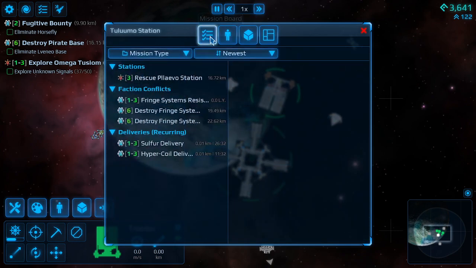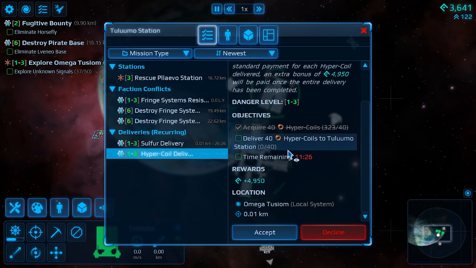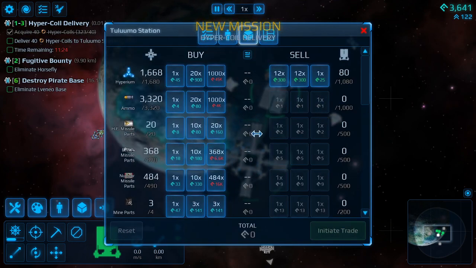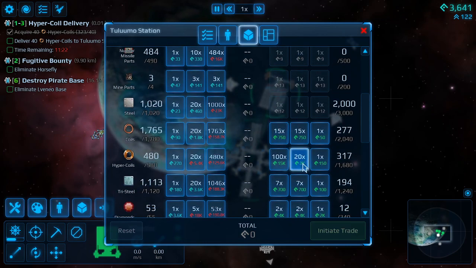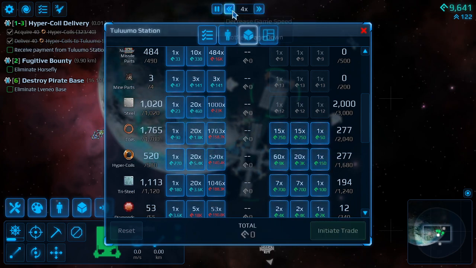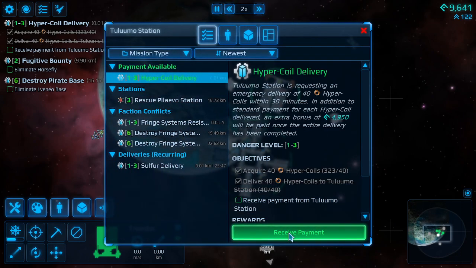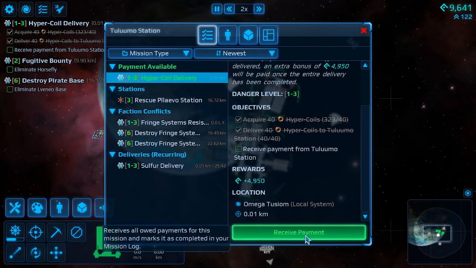We can't sell much. What do they want? They want sulfur and hypercoils. How many hypercoils do they want? They want 40. I think we can accept this one and sell them 40 hypercoils. Pretty sure that's not going to break the bank. It's not going to bake it either. There's no baking involved here.